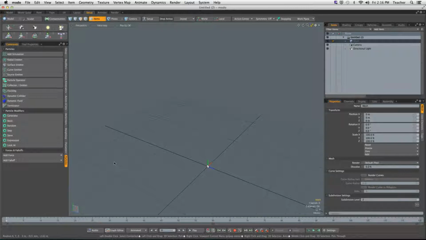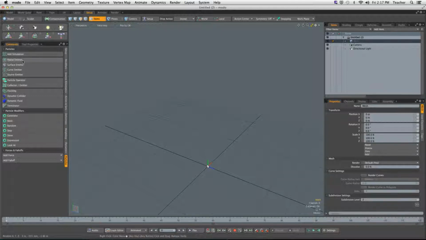The easiest way to get a particle system into your scene is just to add an emitter. So if you examine the toolbars over here, you can see that we start off our entire workflow with the simulation. As I mentioned, that's the most important thing. We've got to have a simulation in order for us to start our work. However, if we just add an emitter, a simulation is automatically going to be applied into our scene. I'm going to start the day by adding in a radial emitter. So I'm just going to click on it.